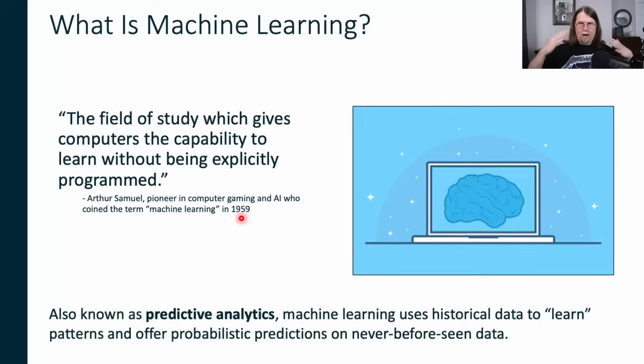Now, AI, artificial intelligence, has many, many branches, has many, many areas of study. And machine learning can be thought of primarily as the part of artificial intelligence concerned with what we often call predictive analytics, which is, can we use machine learning techniques like decision trees to learn patterns in our historical data and then offer us predictions in the future? Now, I also use the word probabilistic here because every machine learning model is wrong. There's an old adage that says that all models are wrong, but some are useful. That's certainly true in machine learning.